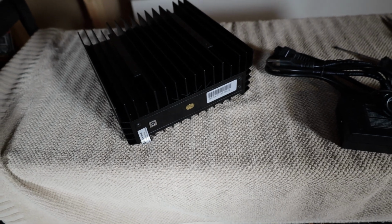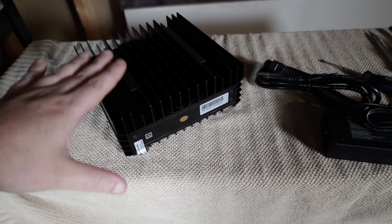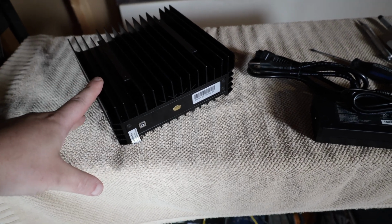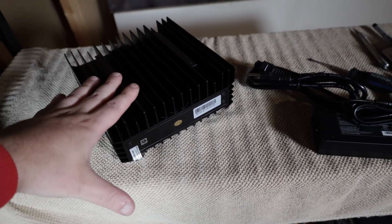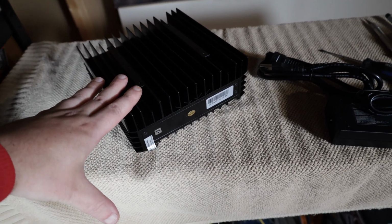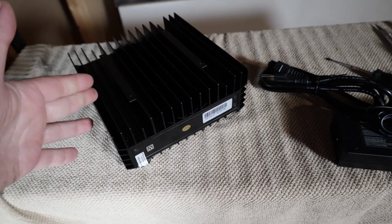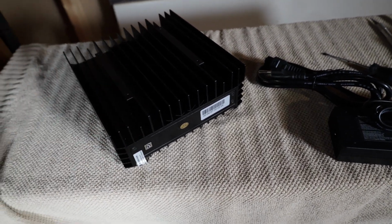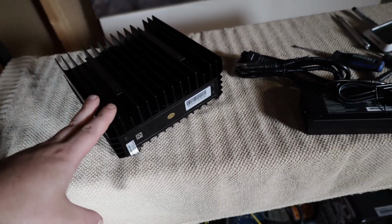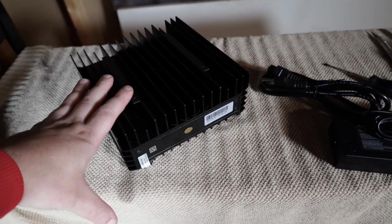So I'm going to set that up. Let's jump to the dashboard. We're going to show you how to set this thing up. We're going to go over temperatures, see what it looks like, auto mode and everything. I'm going to put a fan on it and see, just like KS0s, usually you don't need to spend all the extra stupid money on getting this to run. They like to run warm. We'll see if that's the case here. I will put a fan on as mentioned and see if we lose hash rate or not. So we'll go through all that. I'm going to use a thermal camera. We'll check out the thermals on this as well.